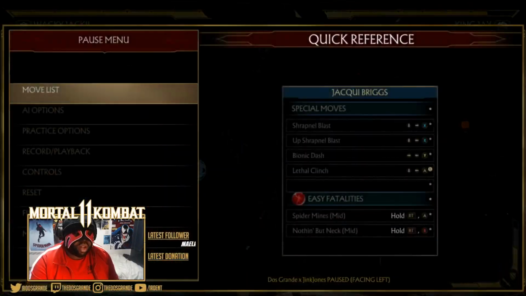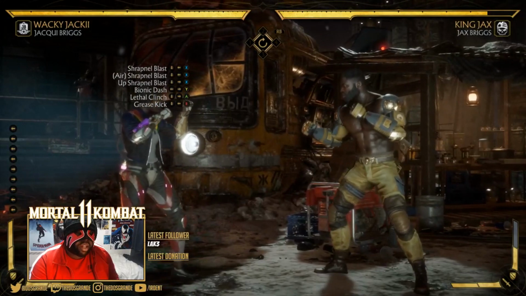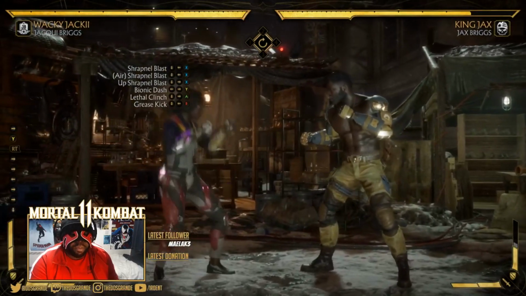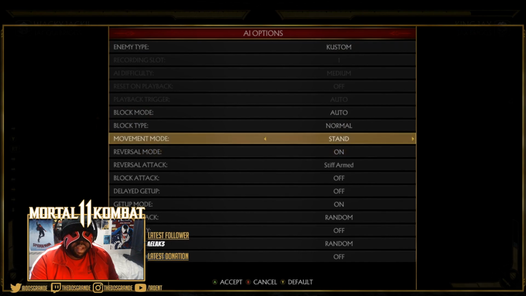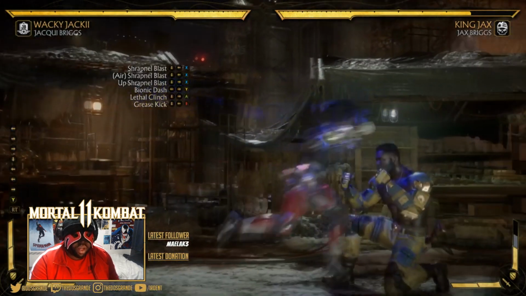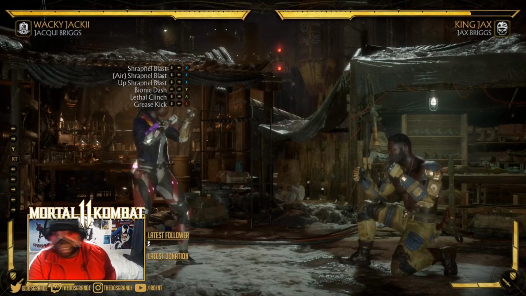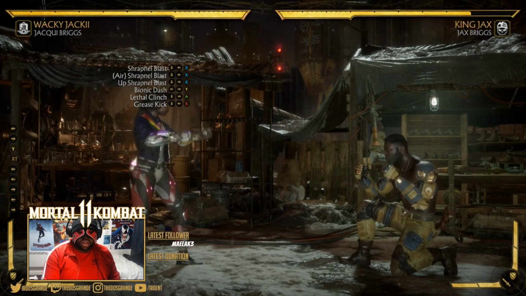Anyway, next one after that, can you stop jumping please, sir? Is Bionic Dash, which is a great quick, high start-up move. But be very careful: if he is crouching and he's not blocking, it will go straight over him and he can just uppercut you. So be very careful.